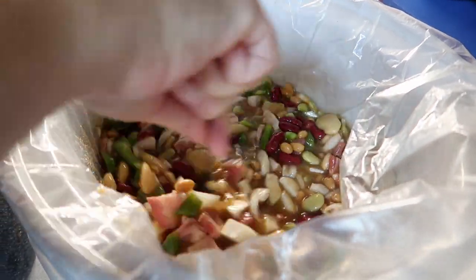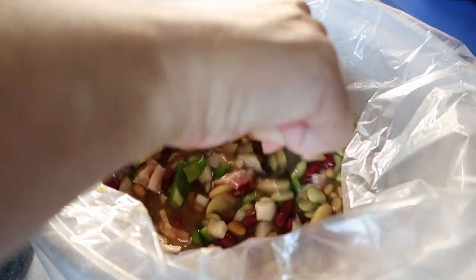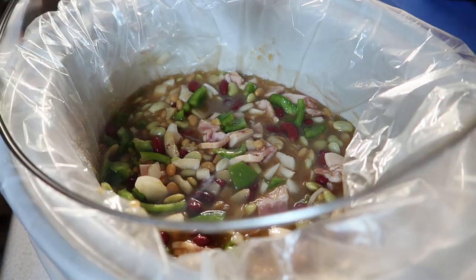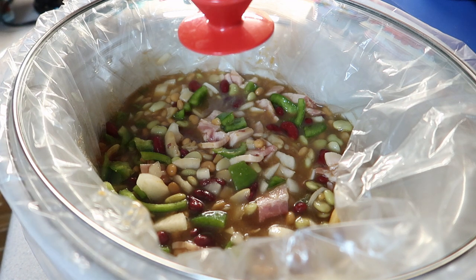And I'm going to cook this on high for about, well, it'll probably be about 4 hours. So by the time we eat dinner at 6 o'clock tonight, this will be done because it's 2 o'clock right now. So.